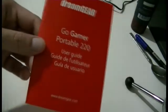Right on the couch. And of course, it comes with this beautiful Go Gamer Portable 220 User Guide, which tells you everything you need to know about the functionality of this device, material needed that's not included, and various button functions on how to navigate through the menus, setting up the TV, troubleshooting, everything you want to know about the Go Gamer, except how to play the games that are included on the thing. So, this is pretty much a paperweight. Thin little book, but they just repeat the same thing 3 times in different languages, which is usually the case these days. So we don't need that.